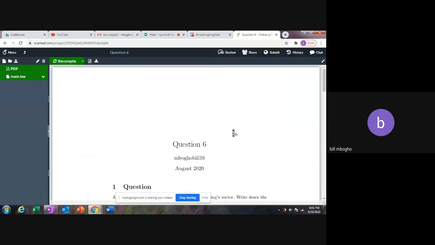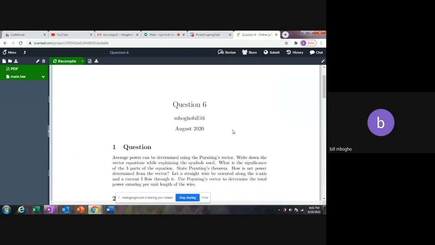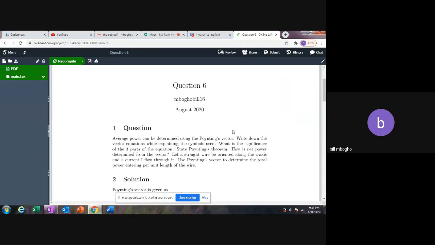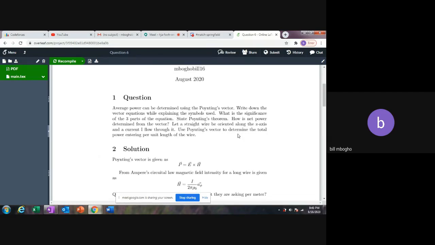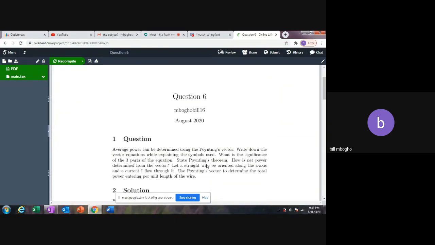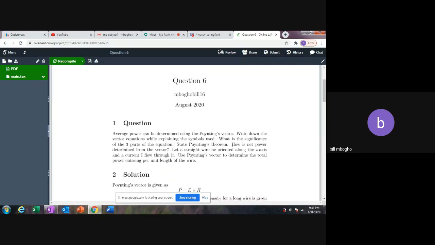Now the last part is the significance. I'm not sure exactly how we are supposed to answer questions asking what is the significance, but I thought that maybe the significance would be explaining how to get the net energy and also explaining the meaning of electric field and magnetic field intensity. Okay, so maybe let's go to the calculation part.